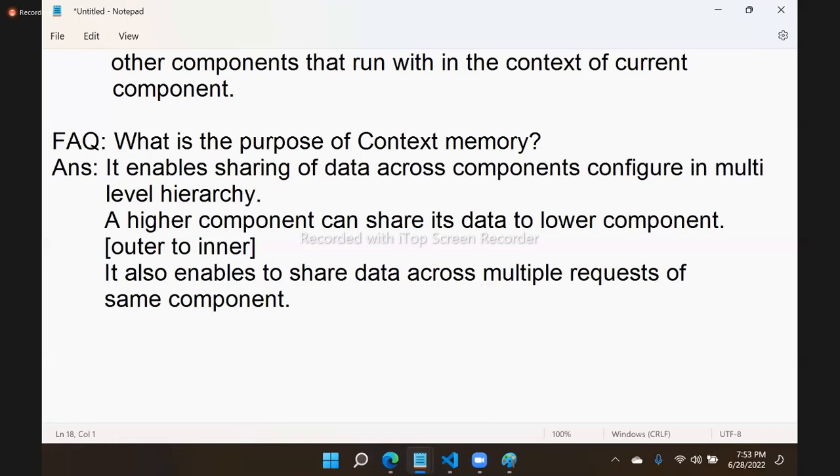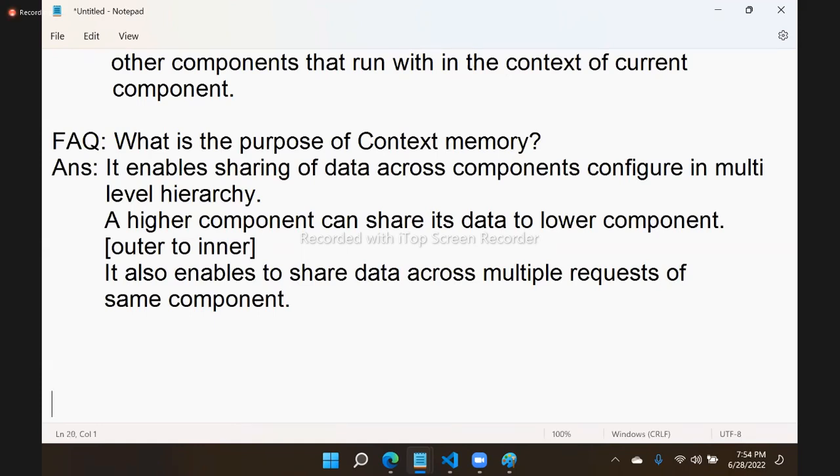That context memory is available for the component if it is loaded again, so the previous context memory can be accessed and used. That is why it is never related to properties. That is the purpose of context memory.